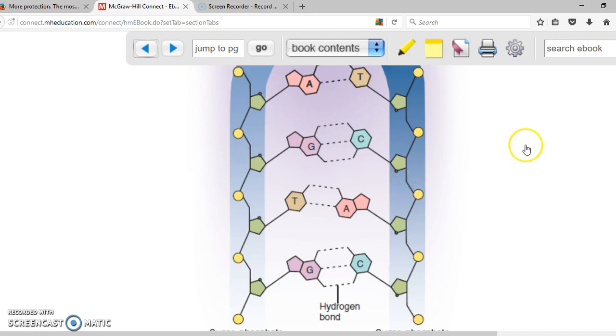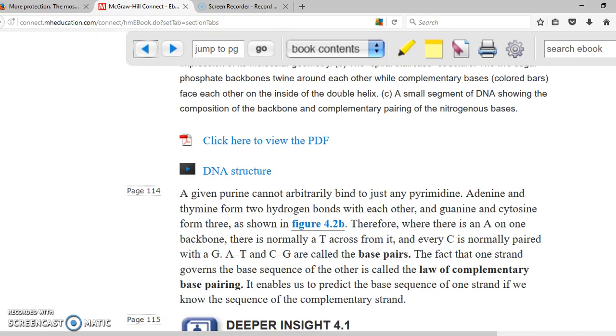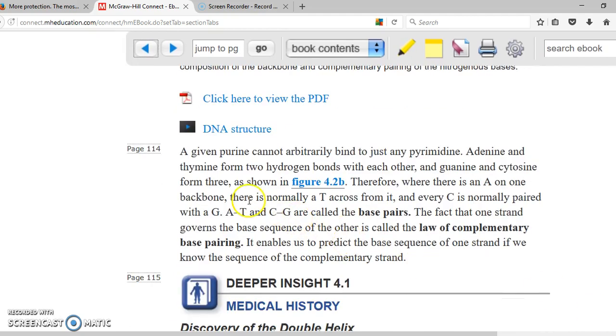Another difference is that RNA contains uracil, the letter U, but DNA does not. As you can see here, the combination does not have U. We're going to talk about it in a little bit. So we'll keep scrolling down right here, and it says in here that the combination of the nitrogenous bases, the base pairs, is going to be always A with T and C with G in the case of DNA. So A with T and C with G, always in the case of DNA.